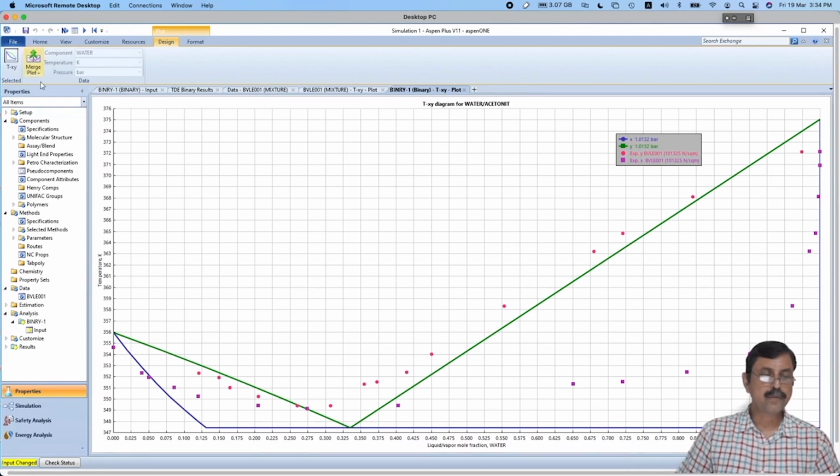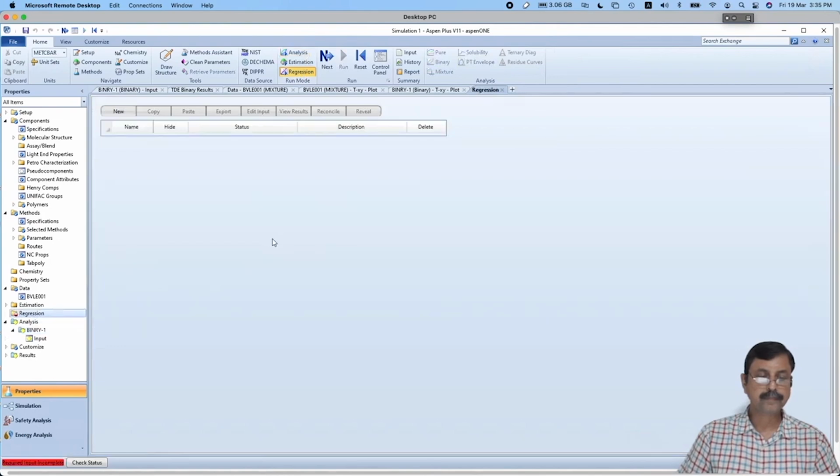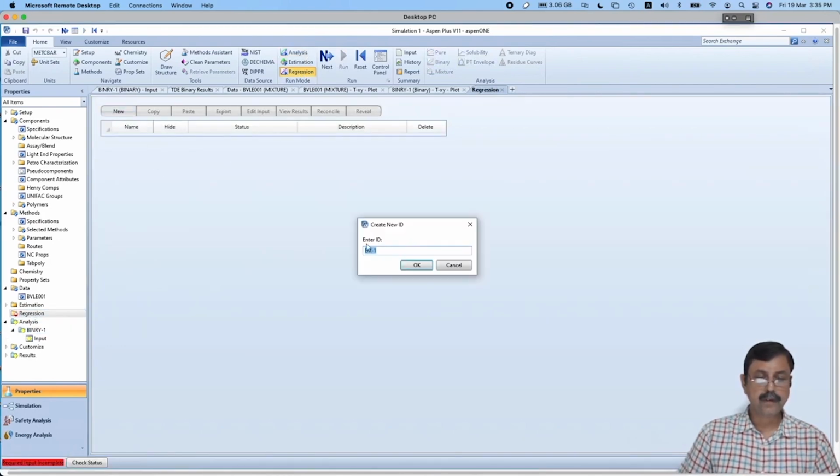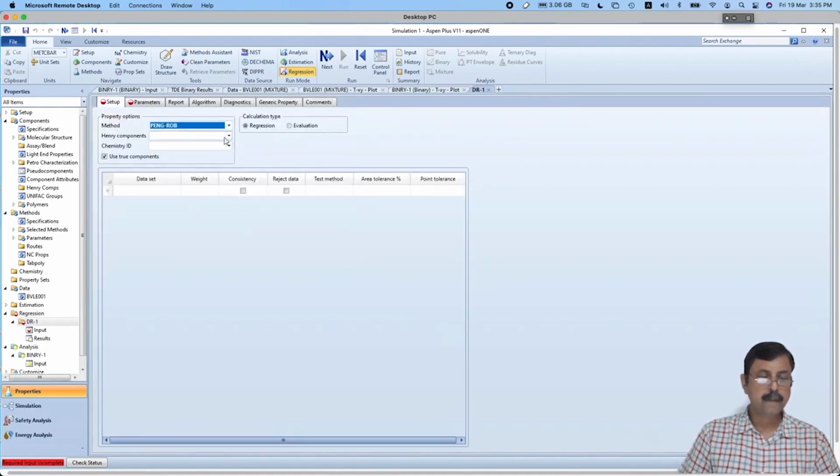For that we have to do the regression. So let us bring in the regression over here. Press new, the new ID, and the data set. We have only one data set over here. And the parameters.